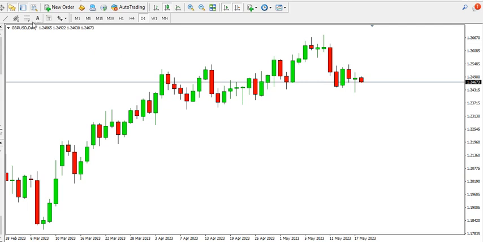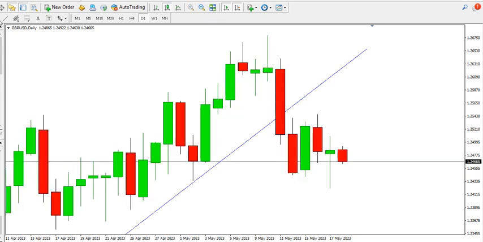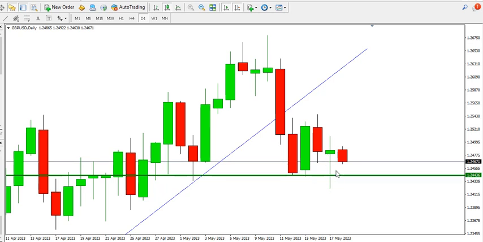Price of GBPUSD has been bullish until we had the break of this trend line and this top, more like an evening star. Price retraced back to almost where the trend line is. In fact, price broke this structure. This particular structure was broken and price is attempting to get back to that level.